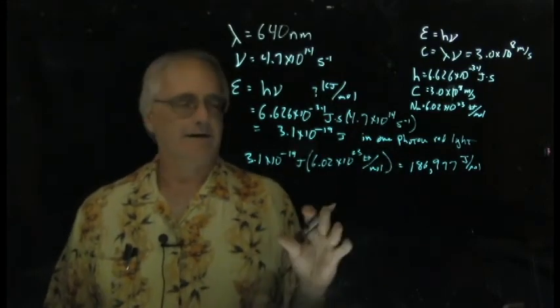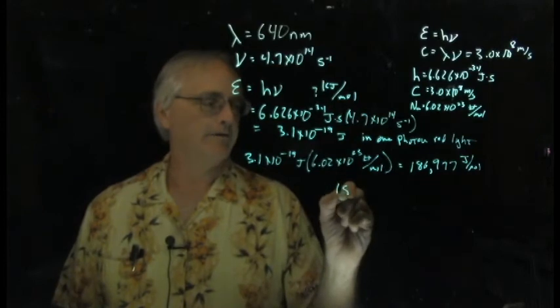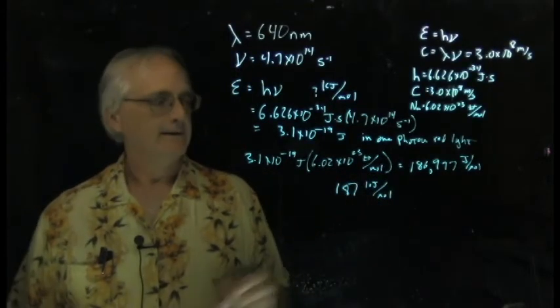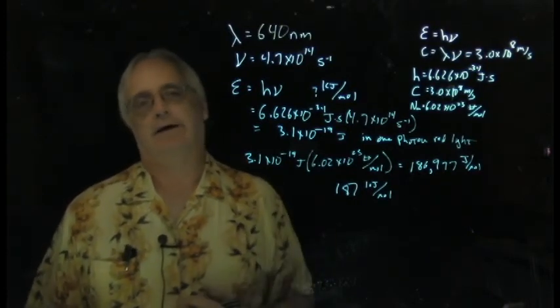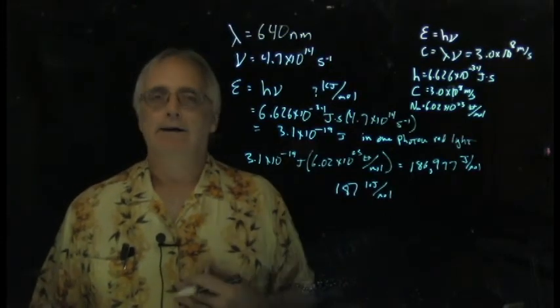Oh, it's joules per mole. That's not actually all that large. Our standard is kilojoules per mole, and so rounding off just a bit, 187 kilojoules per mole. Okay, so there is the energy of light from the red light laser expressed in standard chemistry type energy units. Okay, so there's that one, and on to the last one.